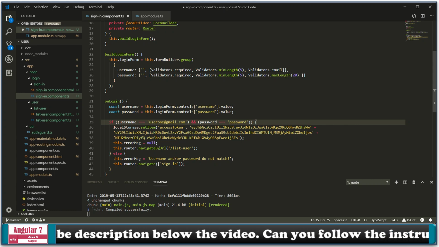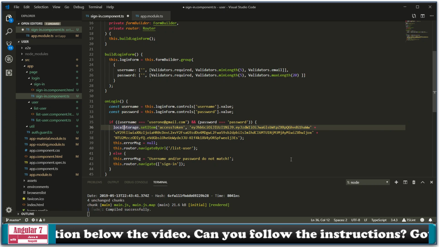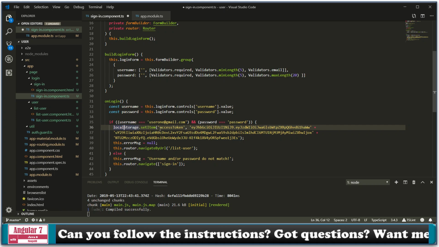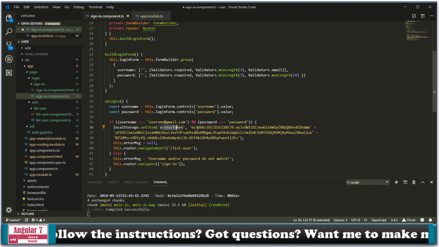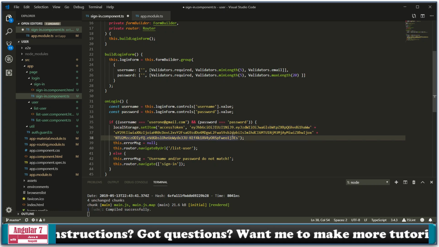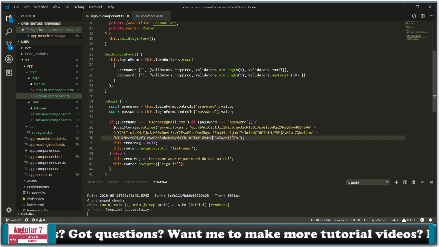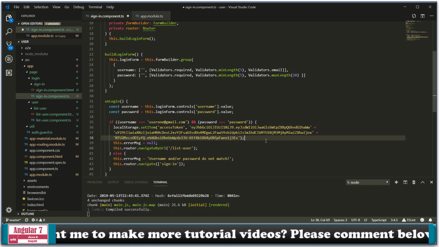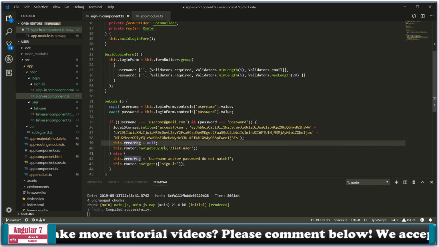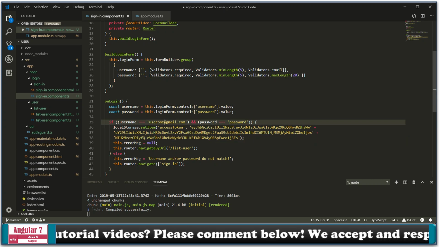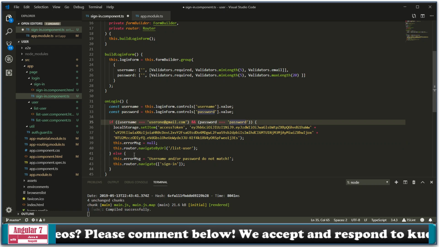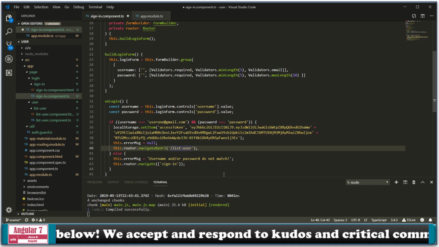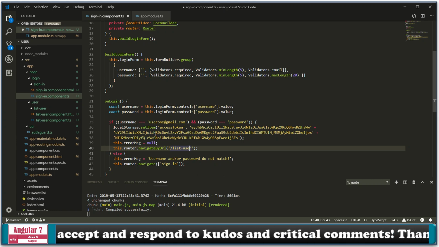At the moment, all we did is in the local storage, which is your browser storage, browser memory, we set an item called access token, and we pass in this long string. This I actually got from a real JWT token, so they'll look like that. It's very long to make it harder for hackers to hack. And we're saying the error message is null, because if you have this username and this password, then you successfully logged in, and direct the user to the list user, which is the page that is restricted, now that the user has successfully logged in.